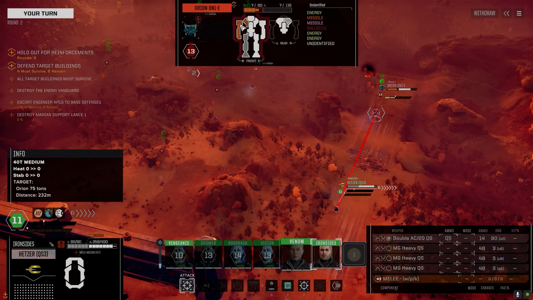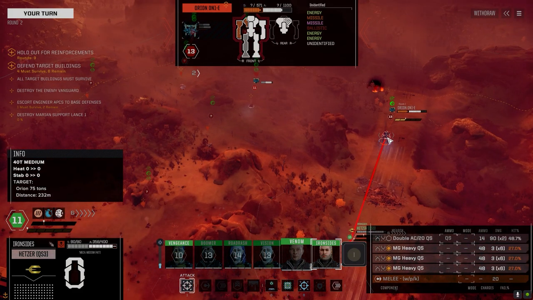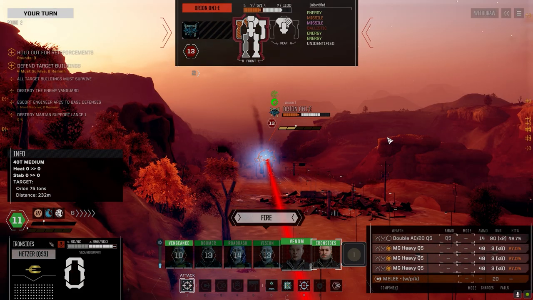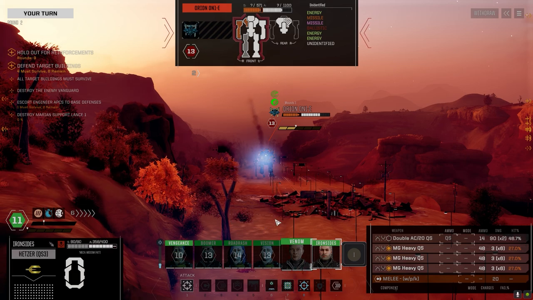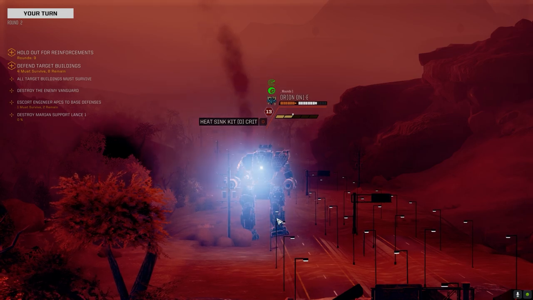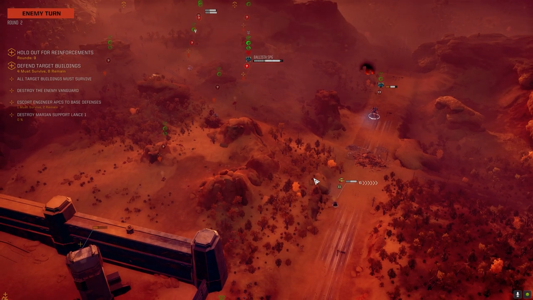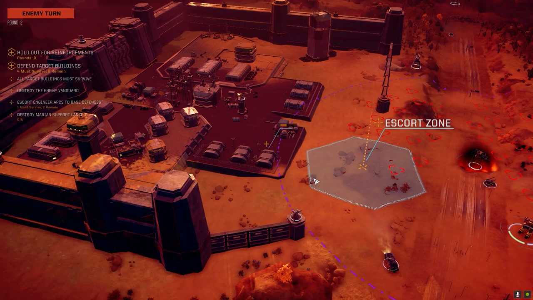Oh, shit. No, he's open. We're gonna switch to this. And hopefully we get some crits off this. Hopefully. Let's take a shot at him, because I want the double for somebody else next turn. Okay, he got a heatsink crit. That hit something good. Ballista, of course.